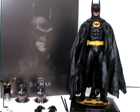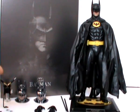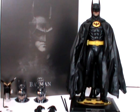Let's have a quick look at what we've got to review today. Why am I reviewing this particular figure? Well, this is my first Hot Toys toy — I've never owned one before. I've always wanted to, but they're so ridiculously expensive. When I knew that they were doing figures from the 1989 film, I knew I had to have them because the 1989 film is my favourite Batman movie. It basically cemented my interest in Batman when I first saw it. I think I was about three or four at the time — pretty young, but it was amazing, and that was it. It made me become the Batman fan I am today.